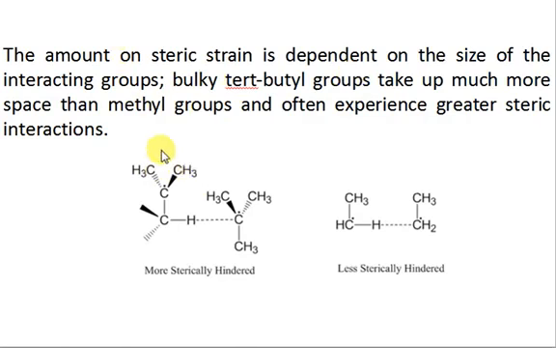For example, this is a very bulky group, right? These bulky groups are closer to each other in space, so the steric hindrance will be much more. But these are smaller groups, right? If we have smaller groups, then in that case the steric strain will be lower. The steric strain is this instability that is caused when two larger groups are closer to each other in space.